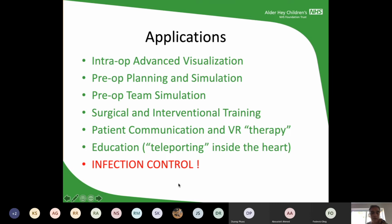And just recently, and I add this because it's infection control, because now the drive for all this is COVID. So how can we use augmented reality, mixed reality for infection control, in this case COVID-19, when you need to limit the number of people, keeping a distance of 2 meters, limiting the number of people on a ward round, limiting the use of PPE, etc. And that's how we found another area where we can work. And we are working with Imperial College in London on a multi-center trial to see if this is workable, with all the advantages and disadvantages.